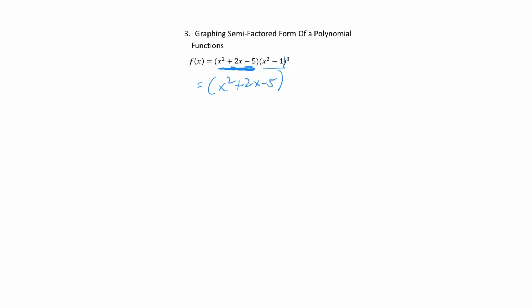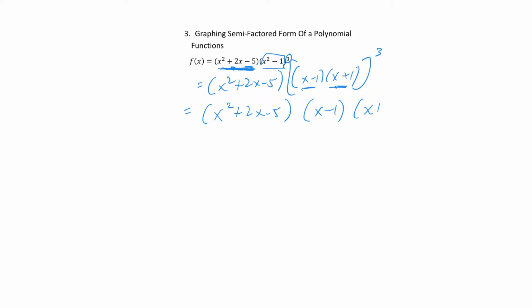But the second one, if you notice here, it's a difference of squares. We don't have to use decomposition if we recognize it's a difference of squares. So I know it's going to be x minus 1 and x plus 1. However, we have a 3. That means there are triples of each of these brackets. There's 3 of them. So if I really want to write it more simplified, I still have a bracket, x minus 1, x plus 1, but I know that there's going to be 3 of them, and there's going to be 3 of these.